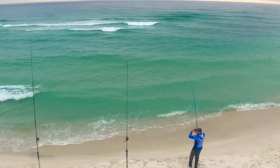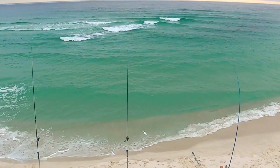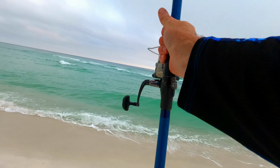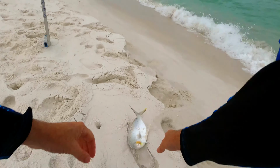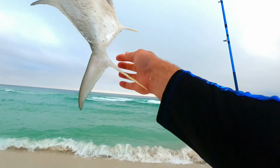Thing hit immediately. Shoot. Got him up. Got him. So what is this? That is a pompano. Very good, tasty fish. Are they just starting to run now? They're beginning to run, yes sir.